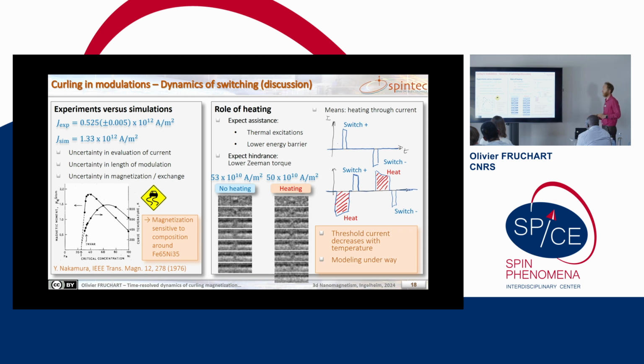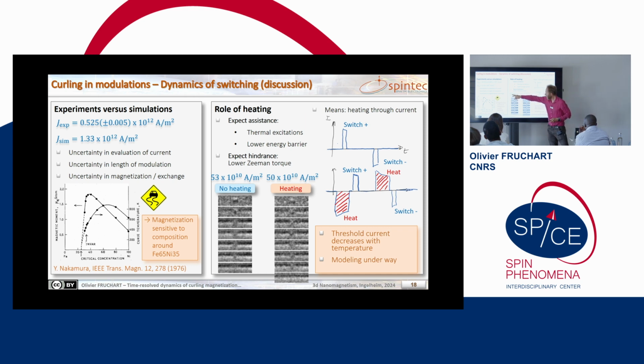And we have also probed the effect of heating on this system. This is the excitation I have shown before. You can use this type of excitation so that you send a pulse, for instance here, which will heat the sample but not switch it, because you apply it in the same direction as you have switched before. And depending on the strength and width, you will heat, and then you will probe with a switch right afterward. And these are the two situations.